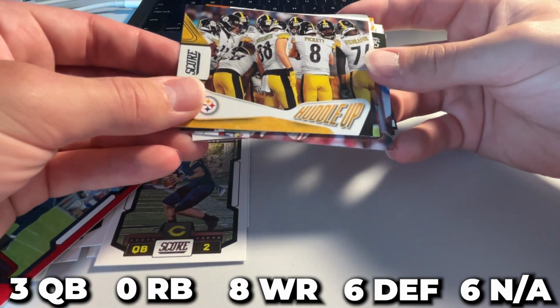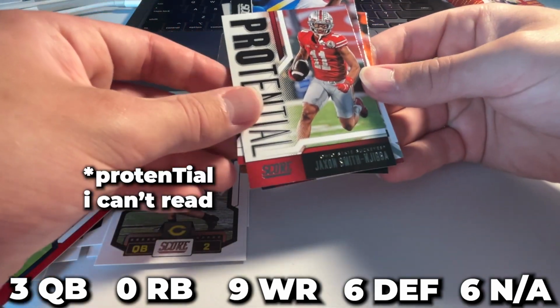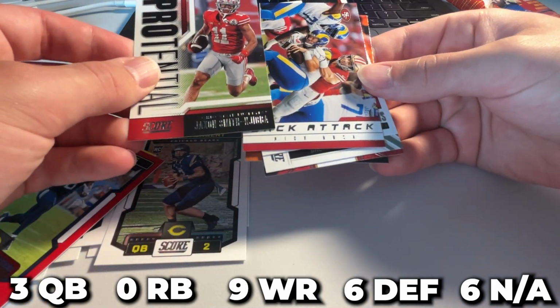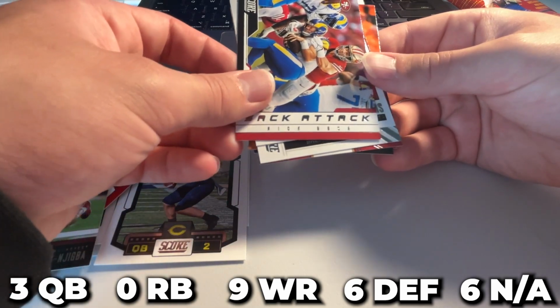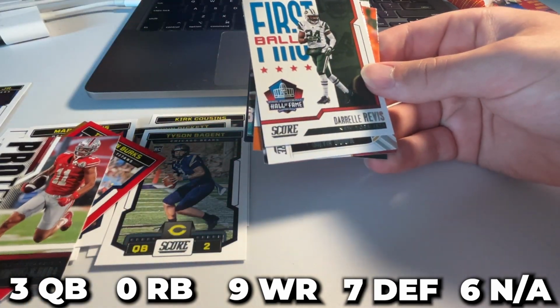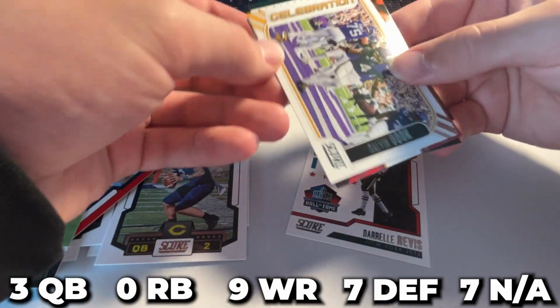This is a cool kind of offensive huddle up for score. Protennial JSN on Ohio State. That's a cool looking card. I'm not seeing a running back yet, so that is an issue. We got Nick Bosa, a defensive player. We got Darrelle Revis, Hall of Fame card. There is a running back, Dalvin Cook.